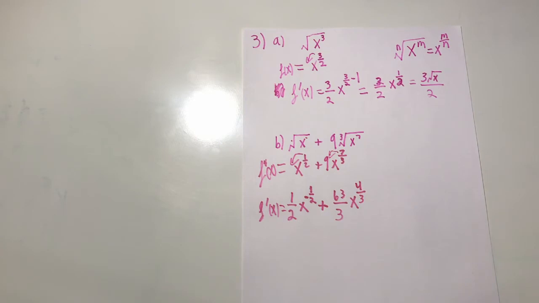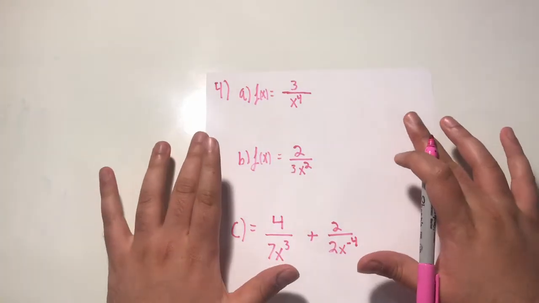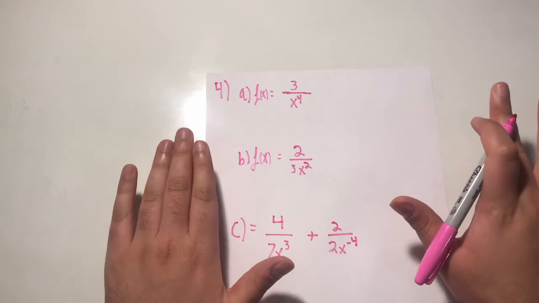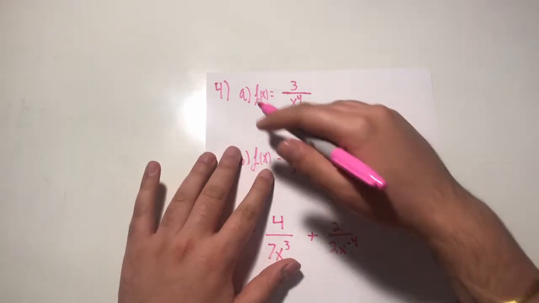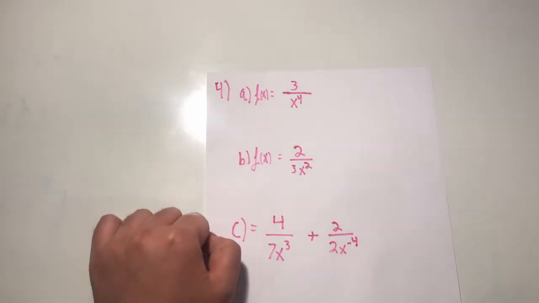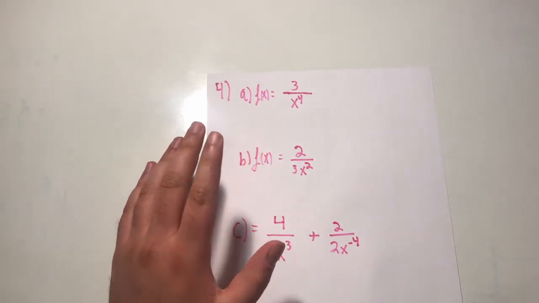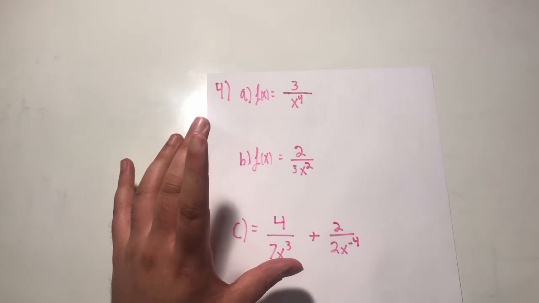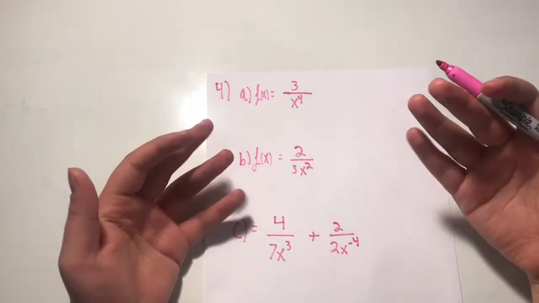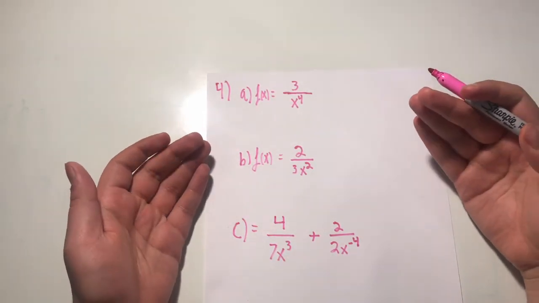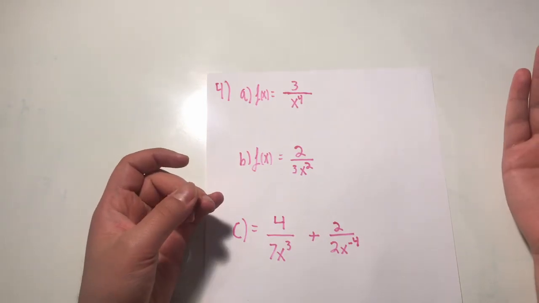Okay? Now let's look at negative exponents and how to deal with those, along with fractions and variables in the denominator of a fraction. So hopefully these next examples seem somewhat reminiscent of the last examples. So let's look at this first one. 3 over x to the 4th. Now, similar to what we just did with the square roots, this is not in the form we want, right? We want some number times x to an exponent.